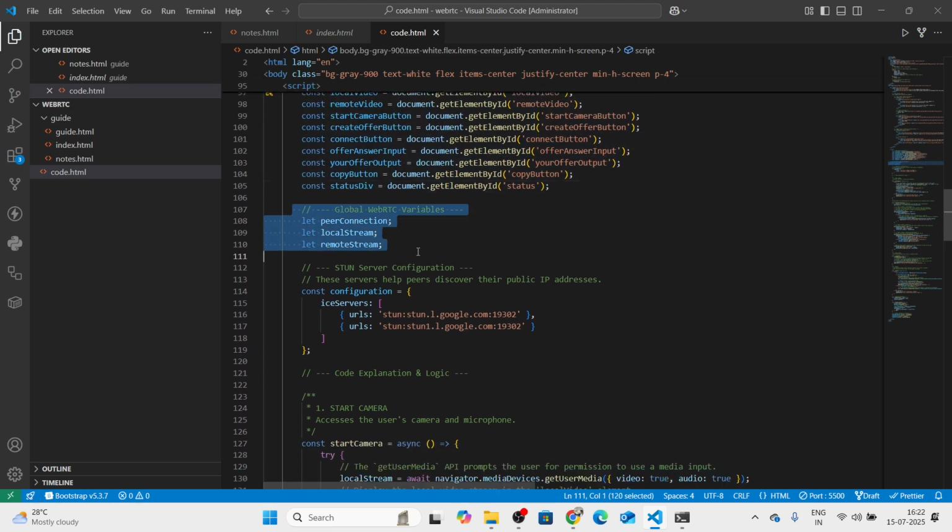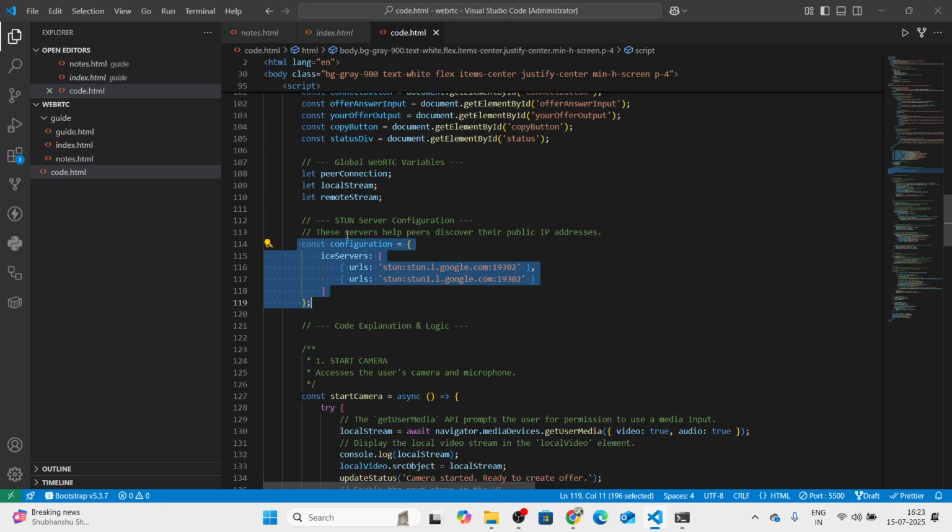After that we create global variables for peer connection, local stream, and remote stream. These two are for adding the video streams. You need to watch my Node.js series, there is a video called streams. It's a kind of buffers. We have a long video, it is split into small buffers, and these buffers come together to form a video. And we configure the STUN servers, you need to follow this same format. The configuration is like this.